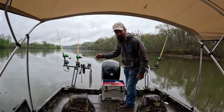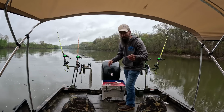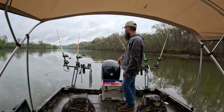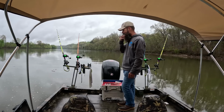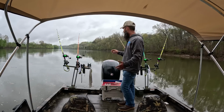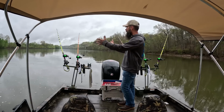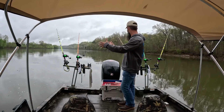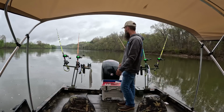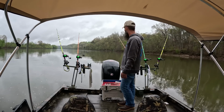But I'm right on the edge of what I would call a current seam, and I've got more spots that I'm going to scan up. But like I said, I'm going to have to stick to these inside bins. The one thing about these rivers that I can probably tell you, and some of y'all that fish rivers probably already know, is that when they're lowering the water, it seems to concentrate all the trash and debris to the center. But when they're raising the water, it spreads it out. So you can always have a good idea if they're raising or lowering the water.